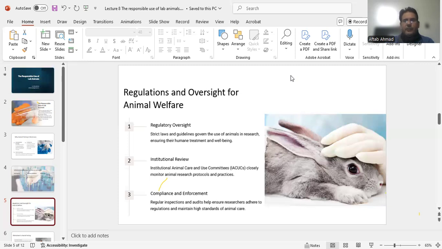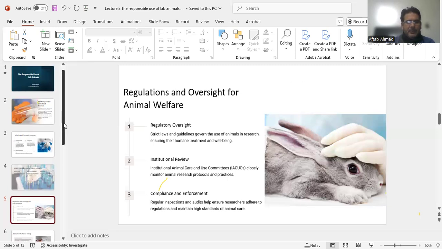Diagnosis is so important that if you set a protocol, if it is working in China, for example, and it is not working in Pakistan, then how much harm we can have. There may be some problem, and all the institutions should have similar protocols and similar findings, so that there can be a universal protocol for the diagnosis. And that's why we go for the good laboratory practices, so that whatever is going on in China or Japan or Germany or the UK or US, they have similar findings. If we also repeat the things back in Pakistan, this is how we proceed from the animal studies to the human studies.